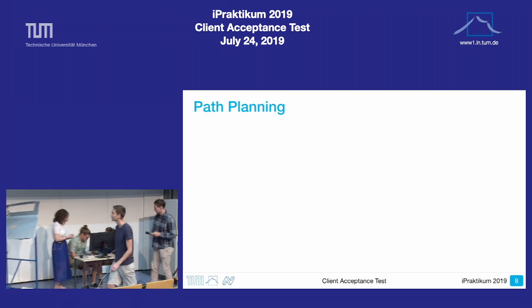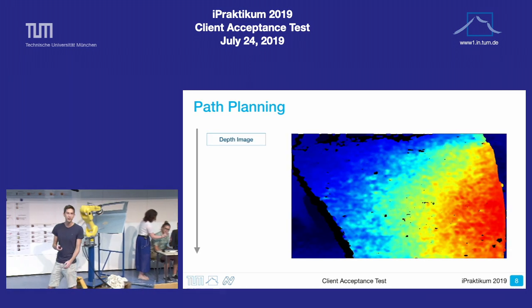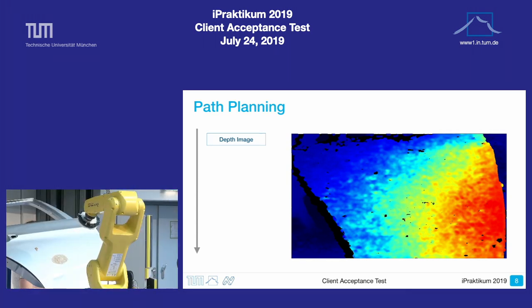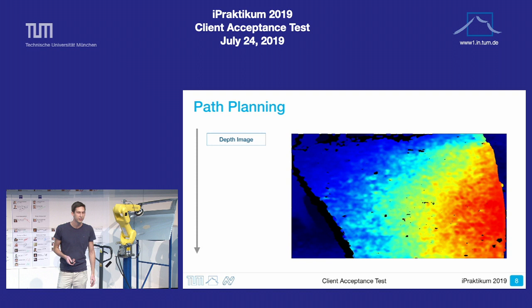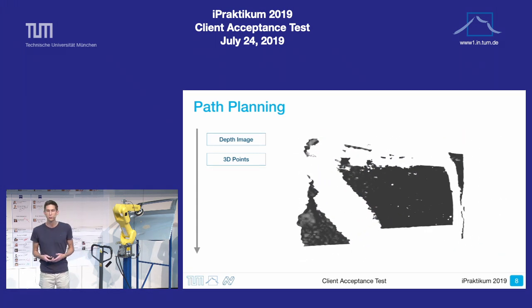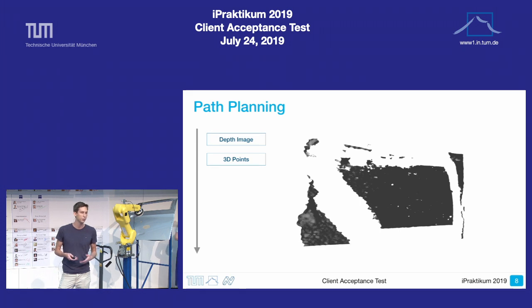So thank you, Felix. For the path planning, our basis is our 3D data, which we get from our stereo camera here on top of the robot. And you see it here represented as a depth image. The first thing we do is we convert it to a 3D point cloud, which is basically just a bunch of points in 3D space. Here it looks a little bit more like a surface rather than individual points, and that is because these are quite a lot of points. To speed up the processing, we reduce the points by only taking each 10th point.